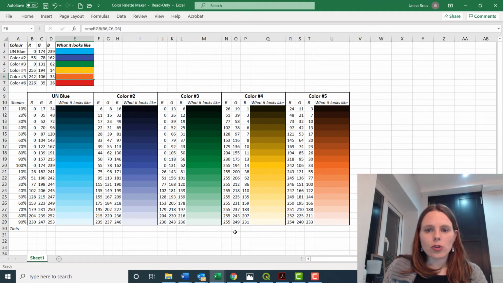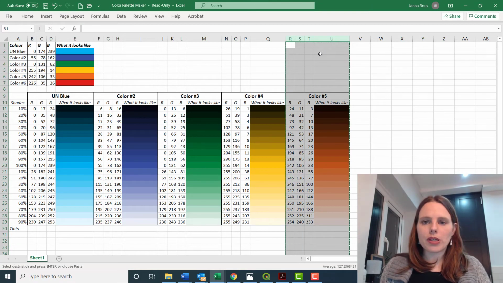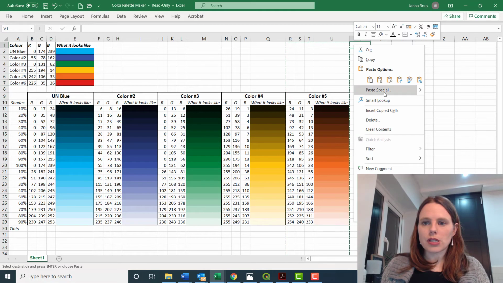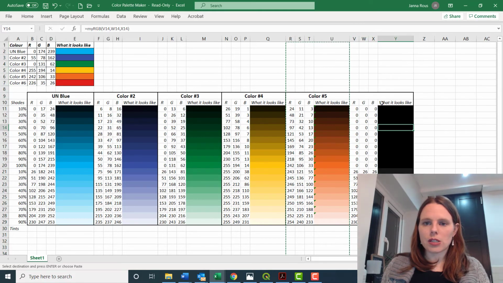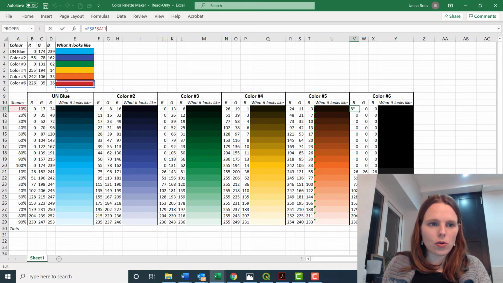Okay, and then of course we want a ramp. So if we copy these columns and then insert it, and then let's just, this equals this here. Okay, and then if we put our cursor up here, it will actually show.